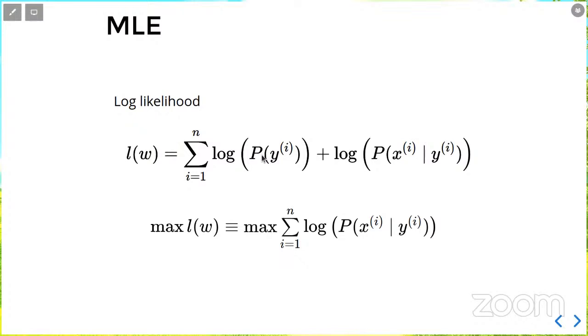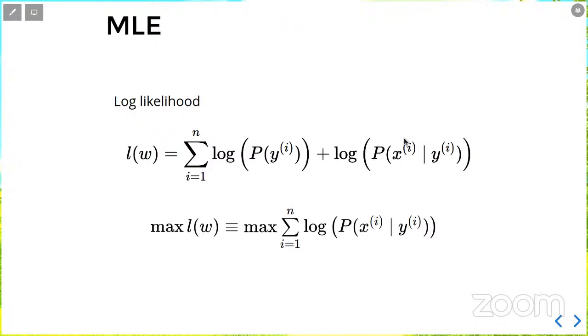This prior term we can ignore, because the likelihood doesn't depend on the priors. It depends only on how we choose to model P of X given Y. So you can get rid of the prior term and you end up with this expression. You have to maximize L of W, where this is the form it takes. Is it clear till now?